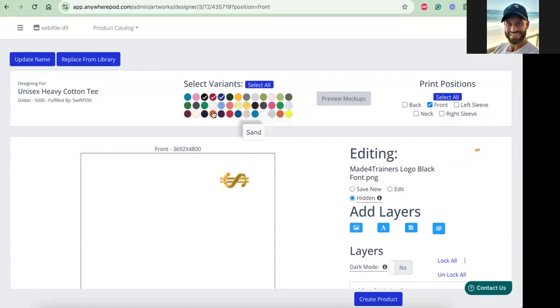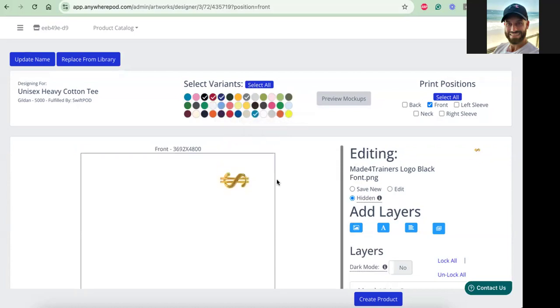Let's see, sports gray. I think I like the heather because it's a little softer. I think they have a military green here somewhere. Antique Irish green, that'd be good too. That's Irish green, antique Irish green, royal. And see, if you click on something you don't want, you can't unclick it. You have to just delete it later on. Okay. Let's just click on those. Those are all dark colors, so they should show up here.